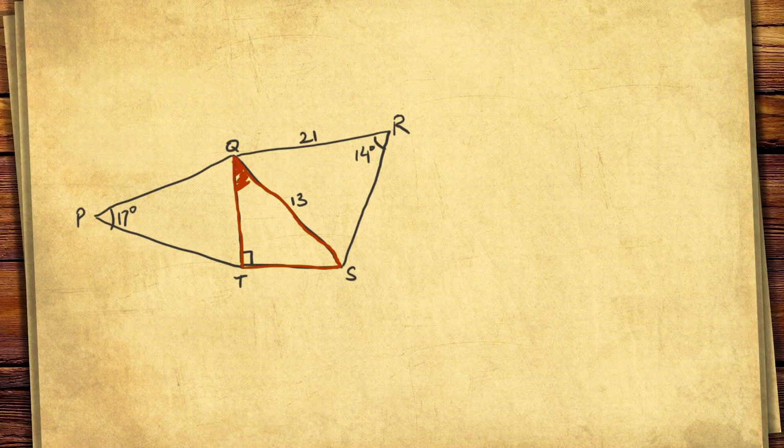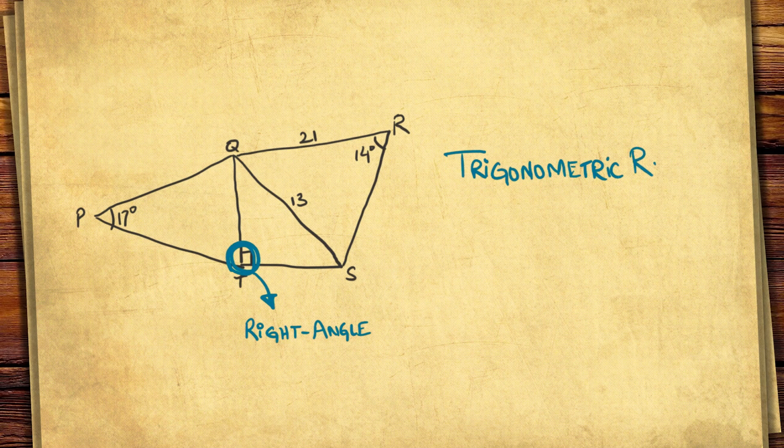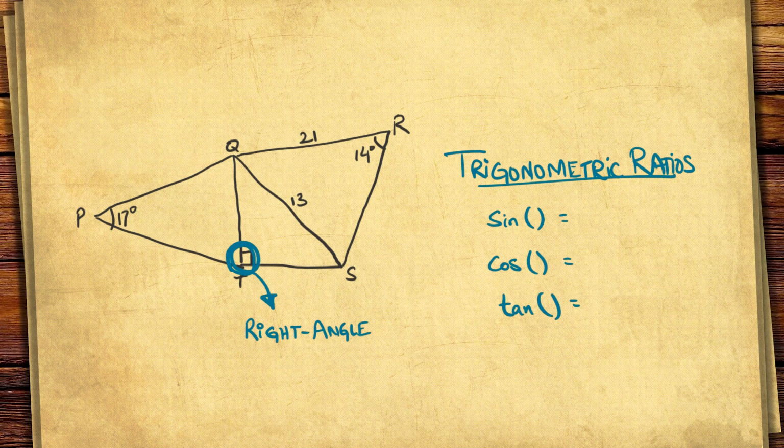Now, a right-angled triangle is any triangle in which one angle is equal to 90 degrees. For example, in this triangle over here, this angle is equal to 90 degrees. It is a right-angled triangle. That means we can use the trigonometric ratios. So sine, cos and tan will only be used in triangles that have a 90-degree angle.